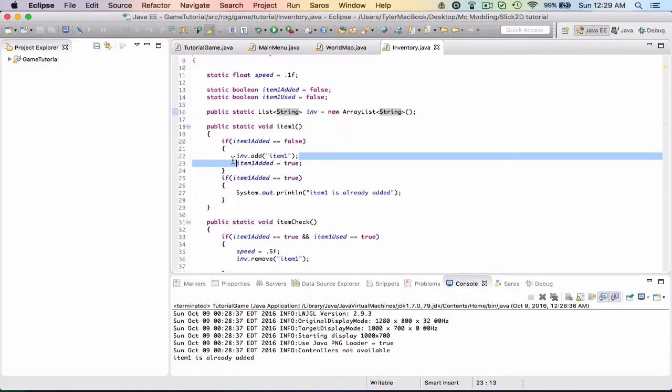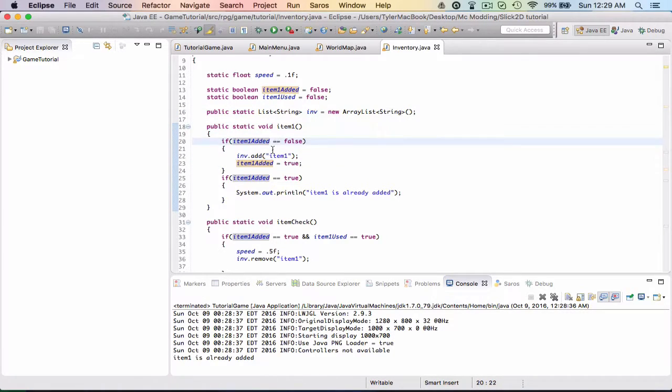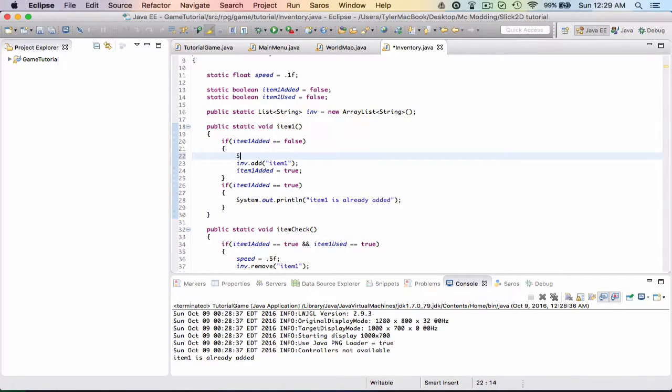Oh wait, no. Here's what we're gonna do. We're not gonna add the item one. What I want to do is add a parameter in here. Or no, I'm just gonna add a name. So string name item one name is equal to item one.